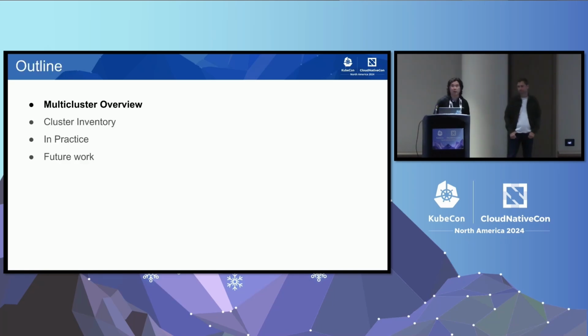In this talk, we're going to give you a quick, brief overview of multi-cluster history and the current status. Then we will spend some time describing our new, shiny API called the Cluster Inventory / ClusterProfile API. We also are going to give you some live demos. Hope the live gods are treating me good today. And at the end, we are going to ask for help from the community on future work. Hopefully we can get more help and hear more feedback from this group. So without further ado, let's start.